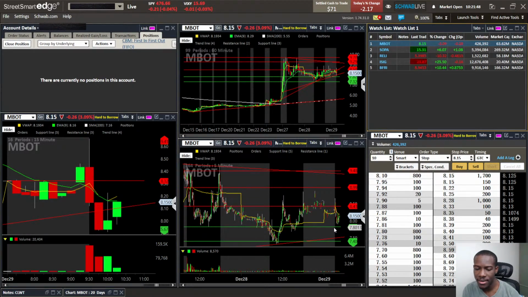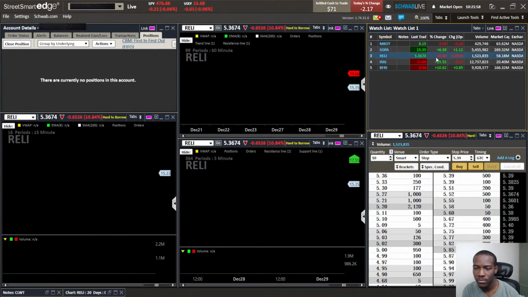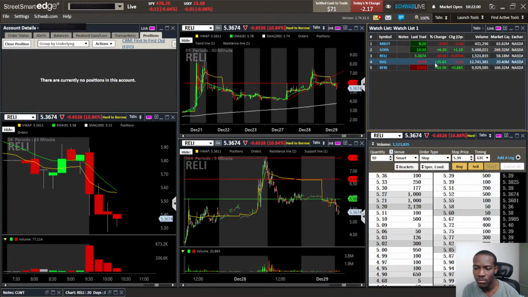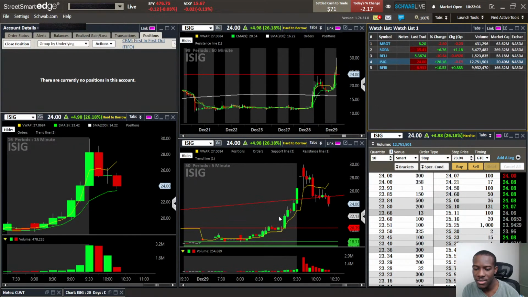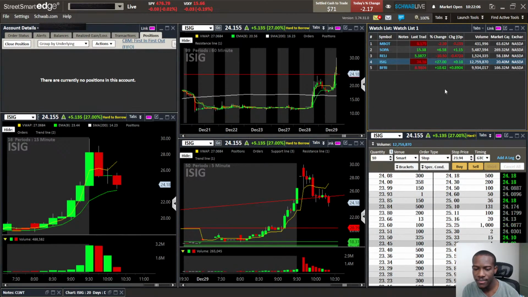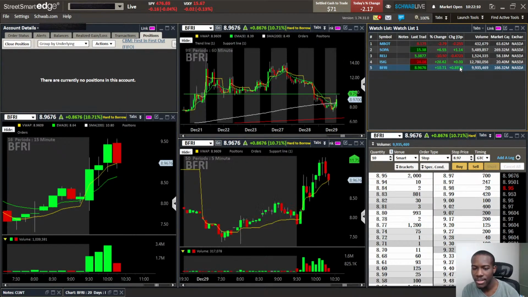MBOT getting that higher low down here, but I still think it's got room down. ISIG all the way down to the 23s. Insanity. If someone is still holding that, boy, that's painful.